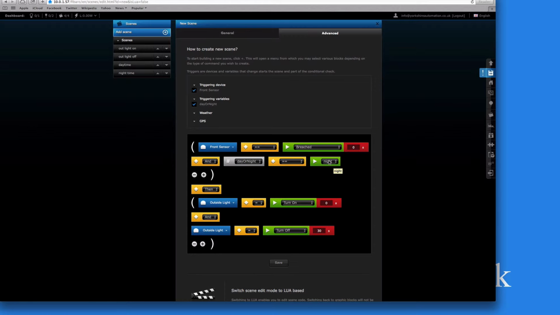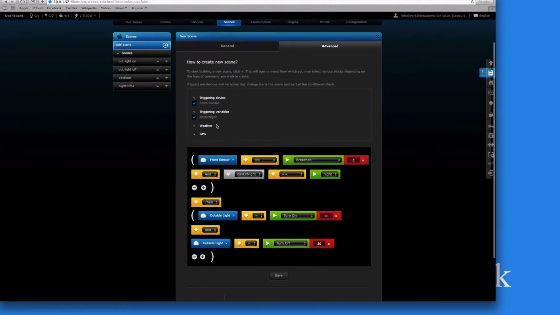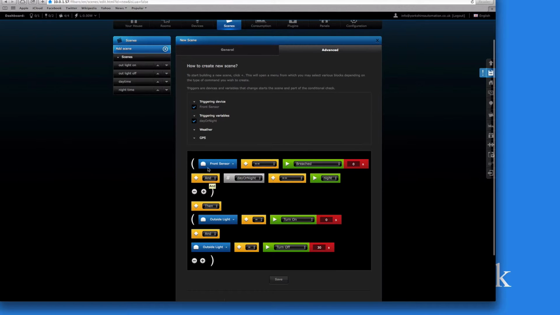So this one will work completely as your security light, as you would buy. One bit to note here, because we've created effectively two triggers here, one an actual sensor trigger and two a variable trigger, we don't want this scene to run when it changes from night to day and day to night.